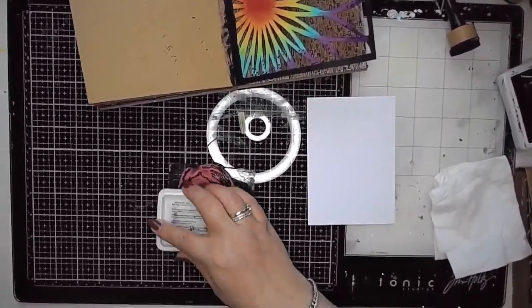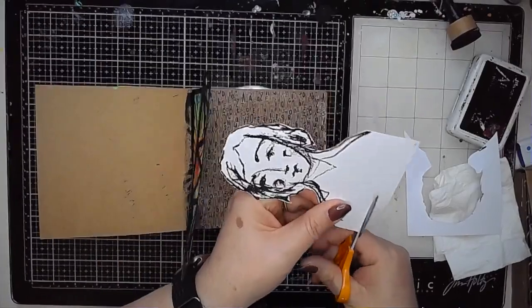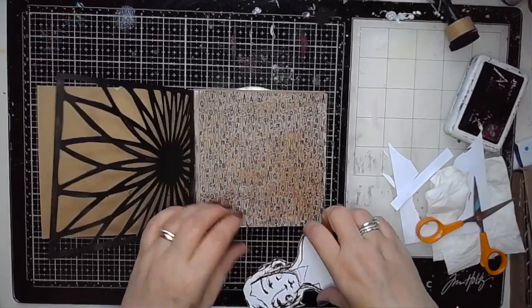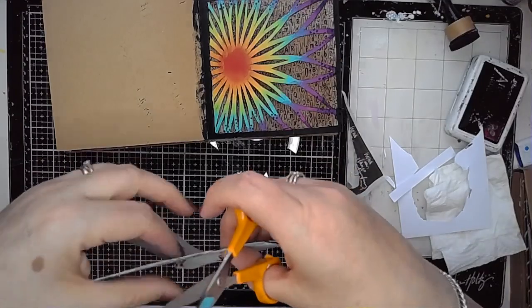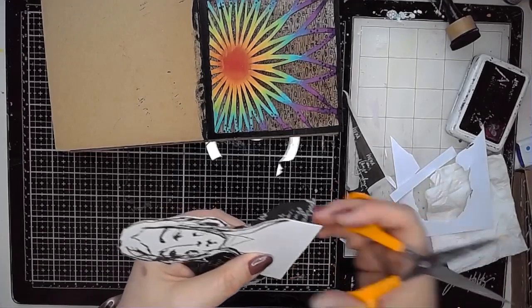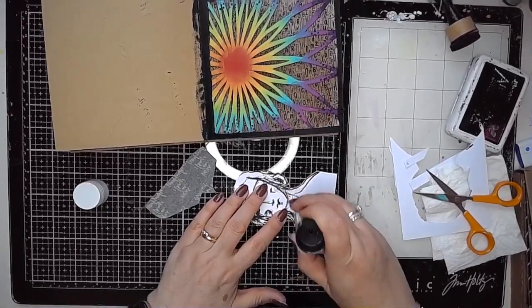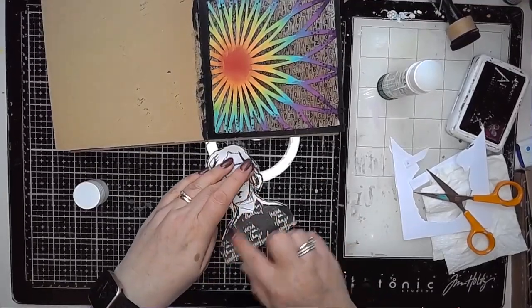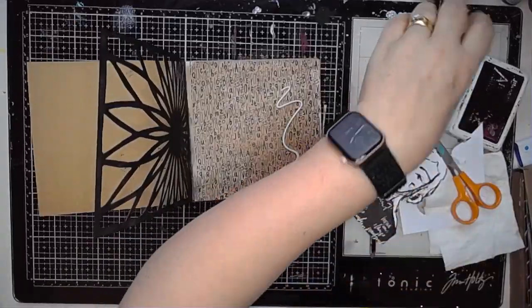It's got such a soft gentle expression and I think it just works so well. I do apologise about the shaky camera. Here I've stamped it onto white card stock and then cut that out, and then I decided I would use a bit more of the Jumbled Letters collage paper for the body shape of this figure on my page. I'm just sticking that on using a glue stick — I wanted it to be more obvious than transparent.